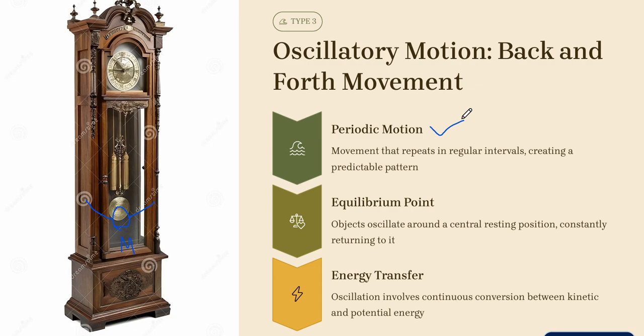Now, what is our new term periodic, ma'am? Period. When we talk about your periods, which period is today? Your class timetable. What happened? After every 45 minutes, next class is in next class. So that is periodic. After fixed time, if something happens again and again, then it is periodic. Like your favorite TV show or a cartoon, it will come every time, at the same time, every day, same time. That is an example of periodic motion.